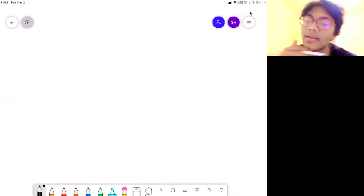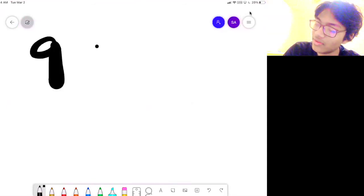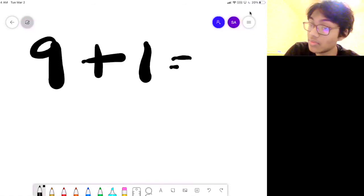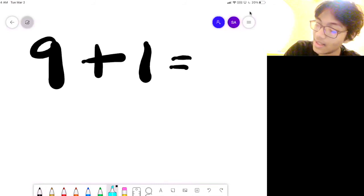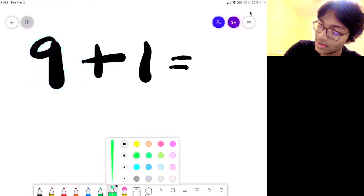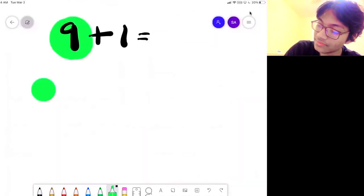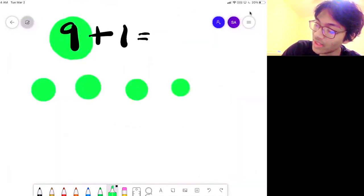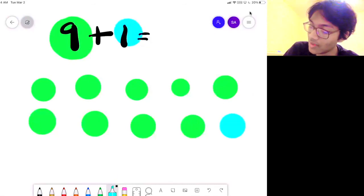Trying to think. Let's do 9 plus 1. What is 9 plus 1? Do you know? Any guess? Give a shot. Well, I'm adding 1 to 9, right? So imagine I've got apples. So 9 apples: 1, 2, 3, 4, 5, 6, 7, 8, 9. And then I add one more apple. So how many apples?